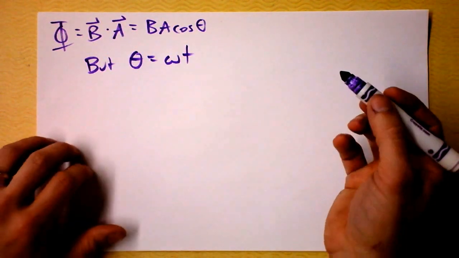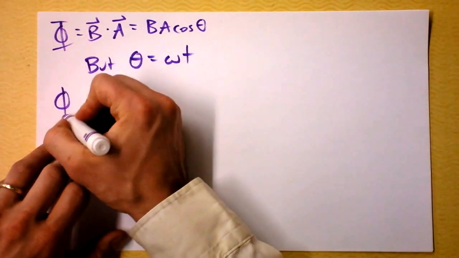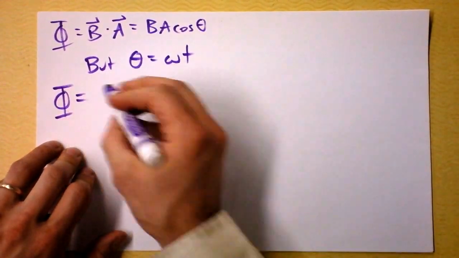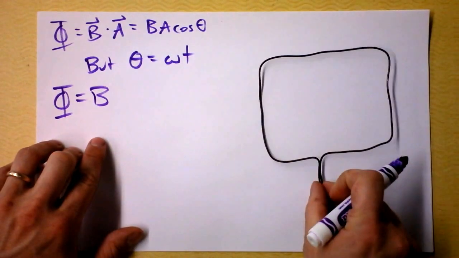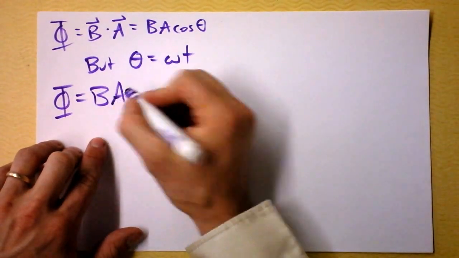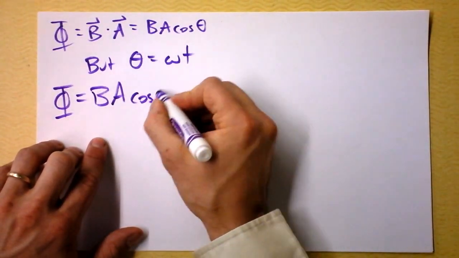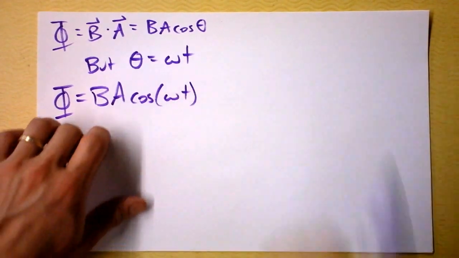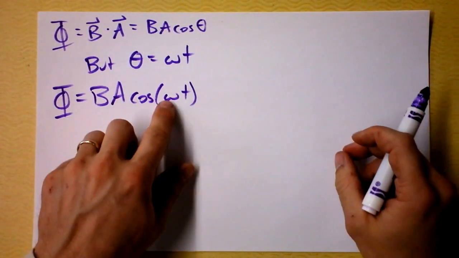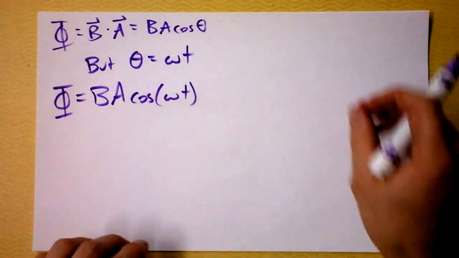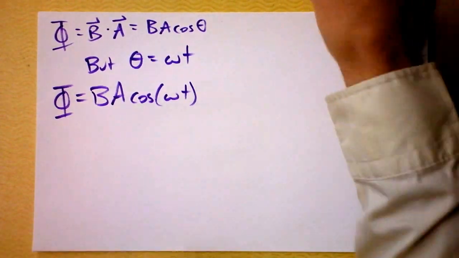So let's get ourselves the equation then for the magnetic flux. It's going to be the magnetic field in which our loop finds itself times the area of that loop times the cosine of omega times time. And I guess we can control our omega by how hard, how fast we decide to spin this sucker.